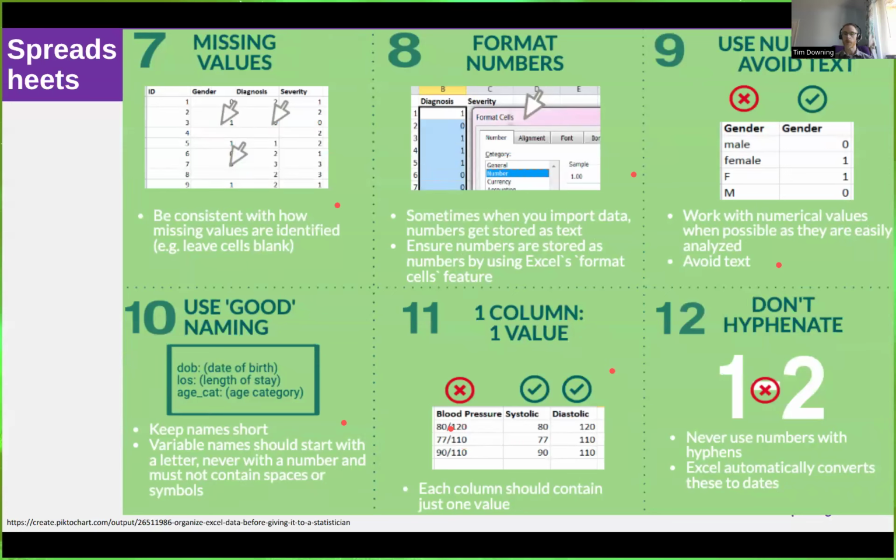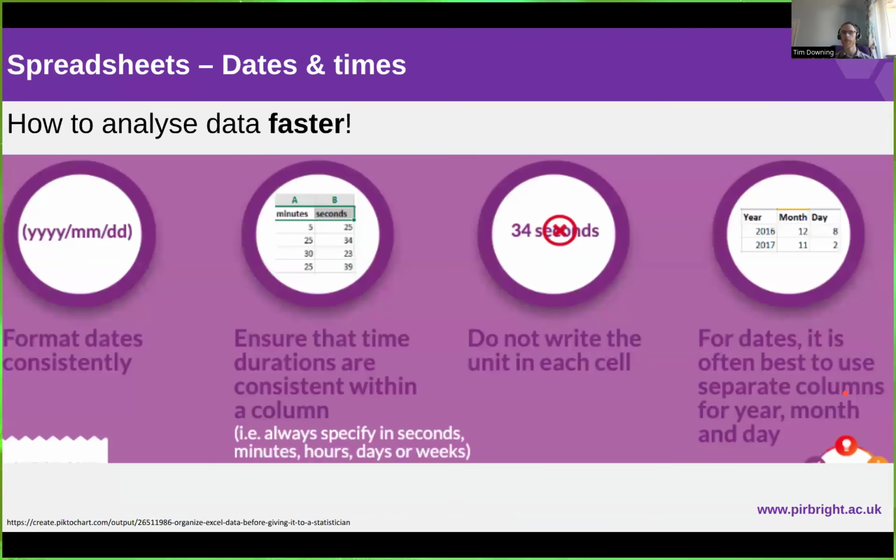For example, you might have a blood pressure measurement of 80/120. You can separate these things. The same way for dates, you can separate the year column from the month column, from the day column, from the hour column, from the minute column. Don't use hyphens or weird symbols. Have consistent formatting for unusual entries. Do not write the unit inside the cells, that's in your data dictionary, and separate out the data as required into different columns.